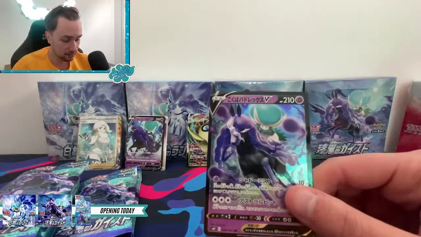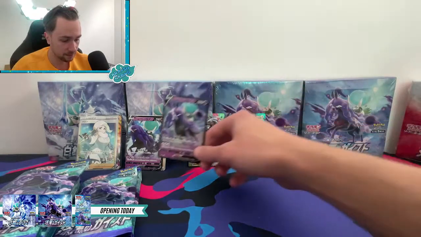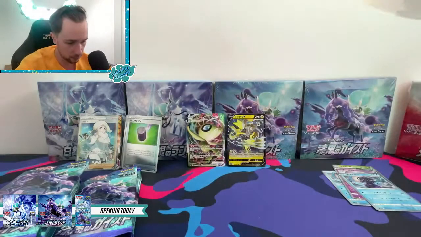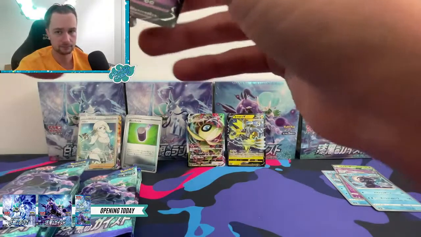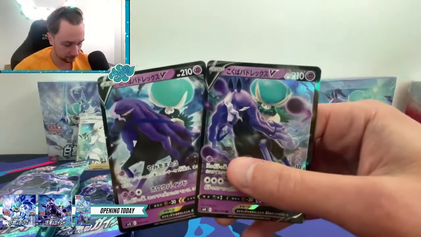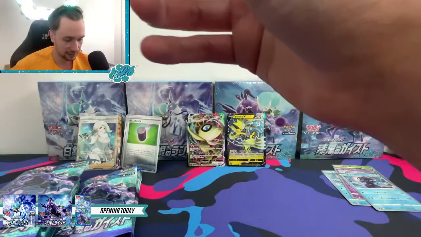Calyrex V, Shadow Rider. It's different to the promo, as you can see. The promo has different artwork. One has been done by 5ban. One has been done by DAG. Dag. Do you like Dags?